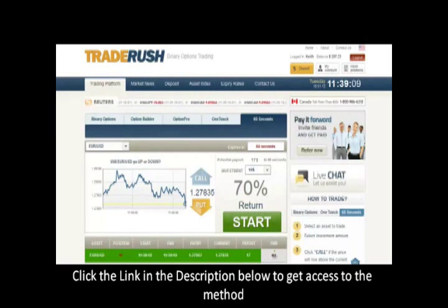Right, coming down to the last second. It looks like I'm going to win that trade. And there you have it. I have won that trade. It's just expiring now, and as that updates, my balance at the top right of the screen will increase. And as you can see, it's increased, and we are in profit.